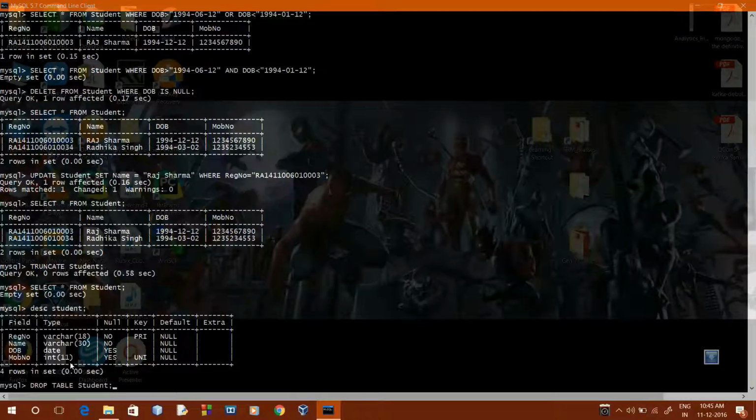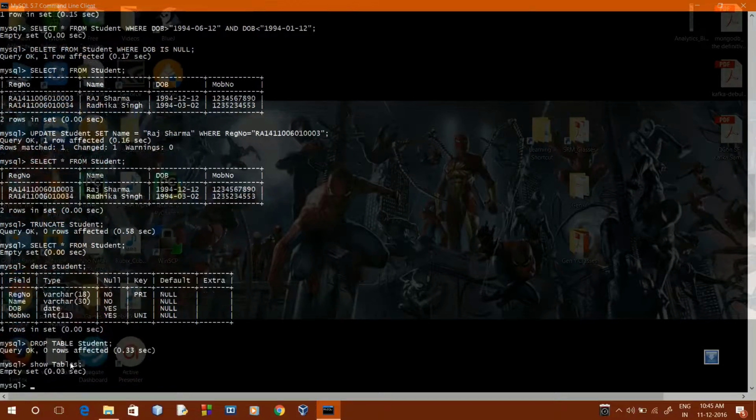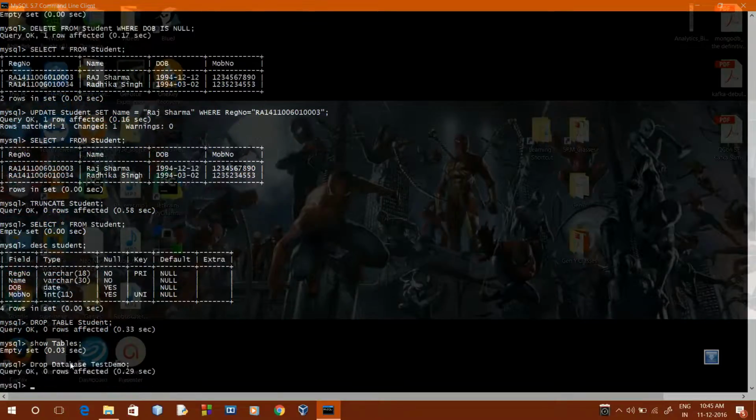Okay, semicolon, done. So now if we see show tables here to check what are the tables in my database, empty set, because there is no table inside our database right now. Suppose I want to drop the database as well. So it's drop database. You can also use the keyword database here. Drop database test demo, done.